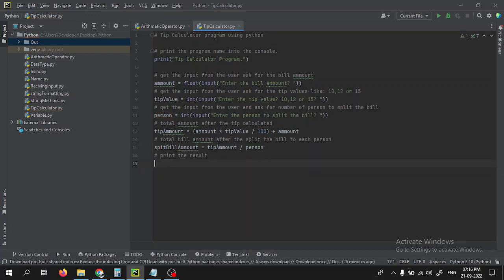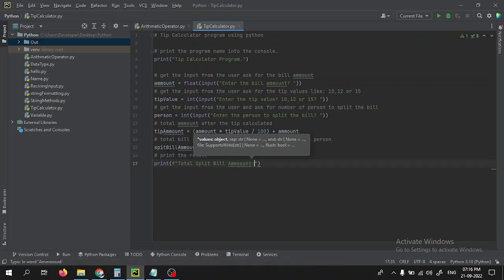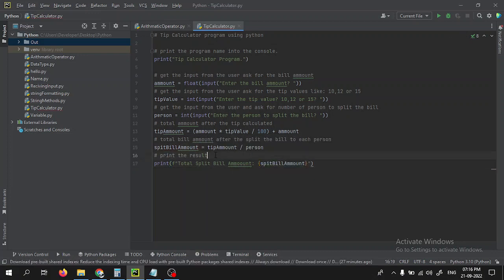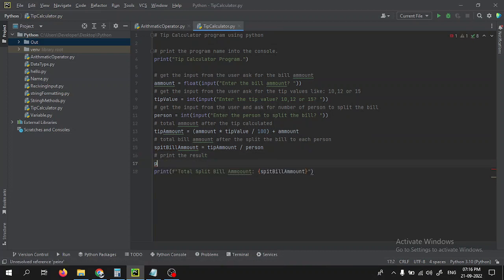After that we print the result here: the split bill amount, and also we print the total amount.